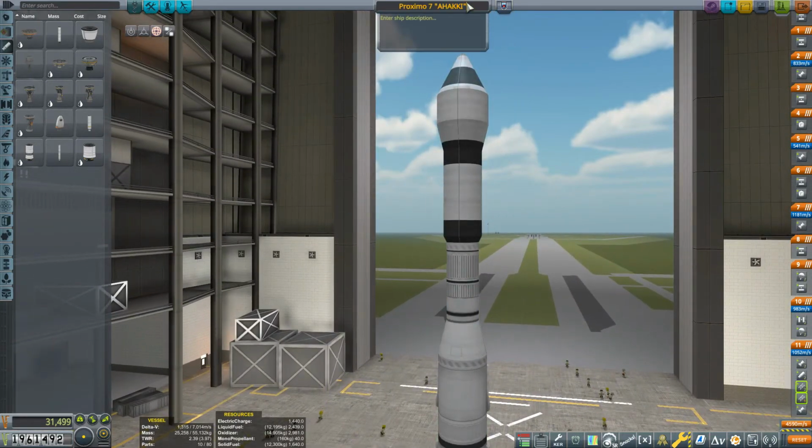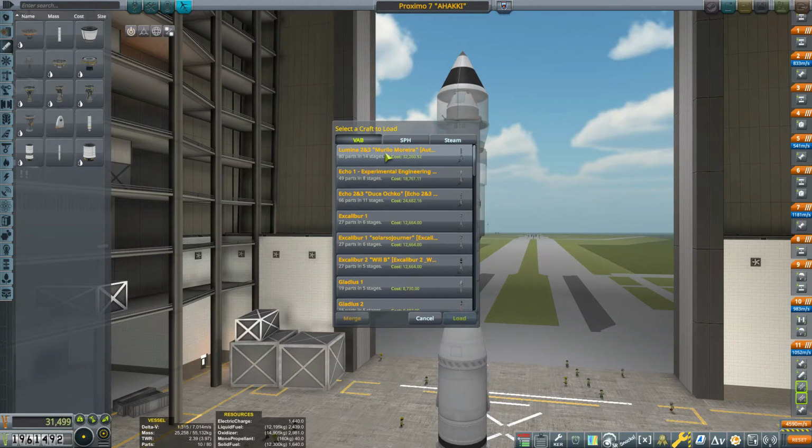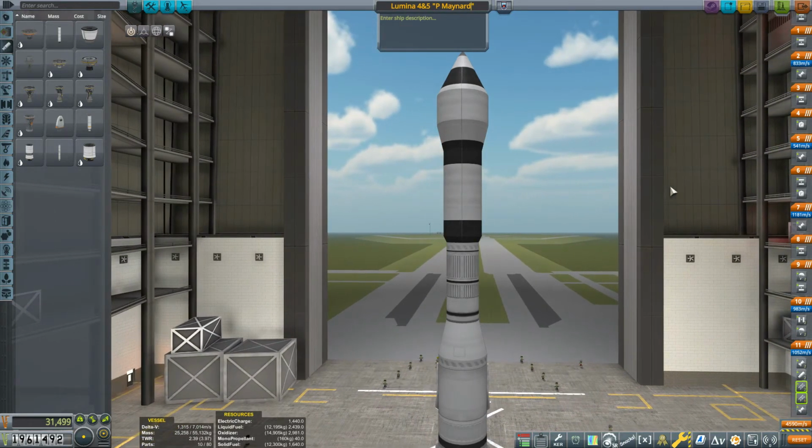Now this is going to be Lumina 3, no wait, open again. Lumina 4 and 5. Now I will not differentiate between low moon orbit and high moon orbit like I do around Kerbal. Otherwise it's going to get too crazy. So this will just be Lumina 4 and 5. And this will be named after Comrade P. Maynard. So welcome, Comrade P. Maynard. This is your mission.